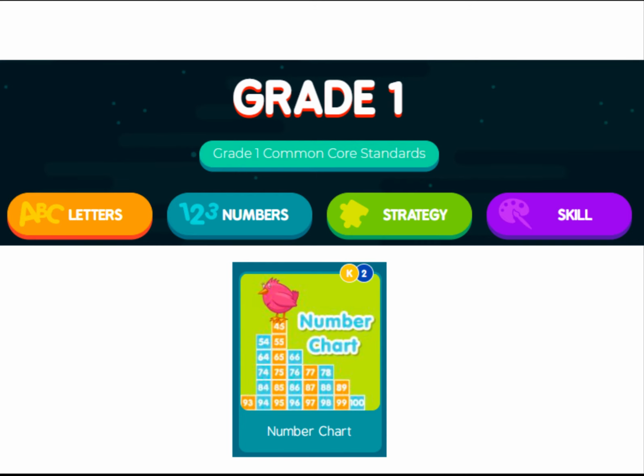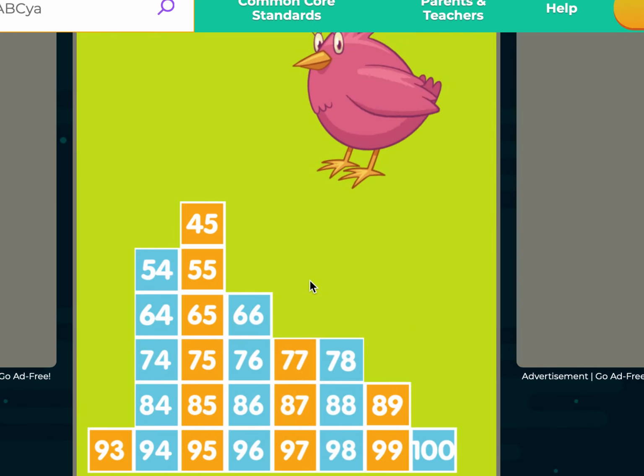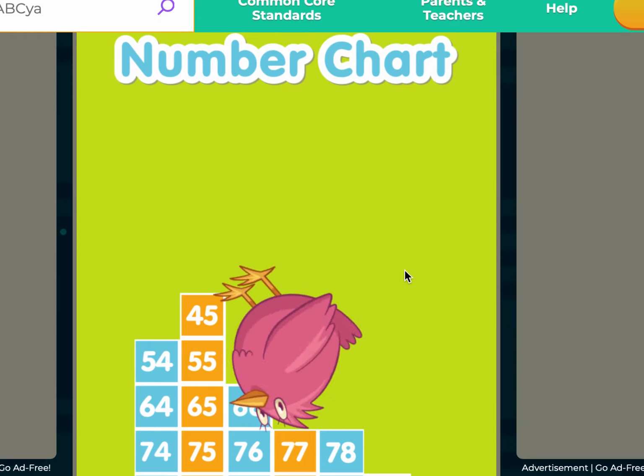And then, if you are allowed to, we have ABC app. I've given your moms and dads the information of how to log into ABC app, but I want you to go to grade 1 and then to the number section, and then number chart helps you practice what we've been working on today. Turn the volume back on. 100 number chart. Click 1 to try 10 numbers at a time, or click 2 to try 100 numbers. So this is much easier. So if you want to, you can start with that one, but you have to do the 1 to 100 chart.